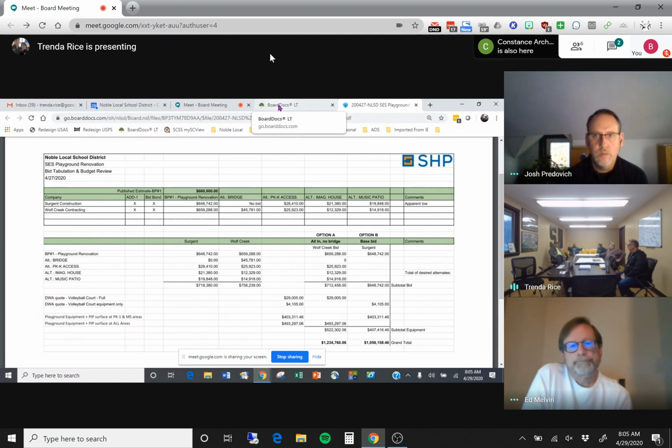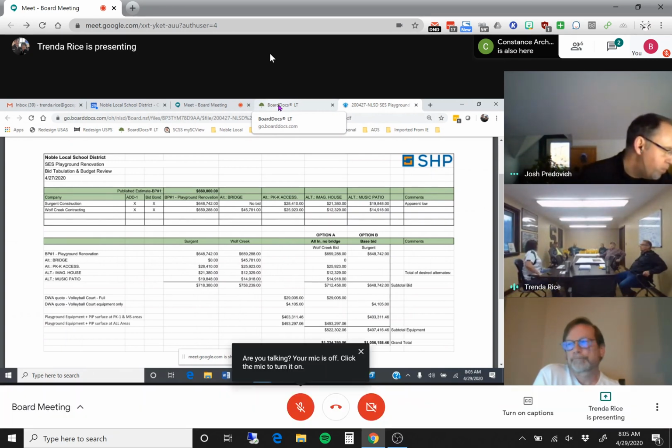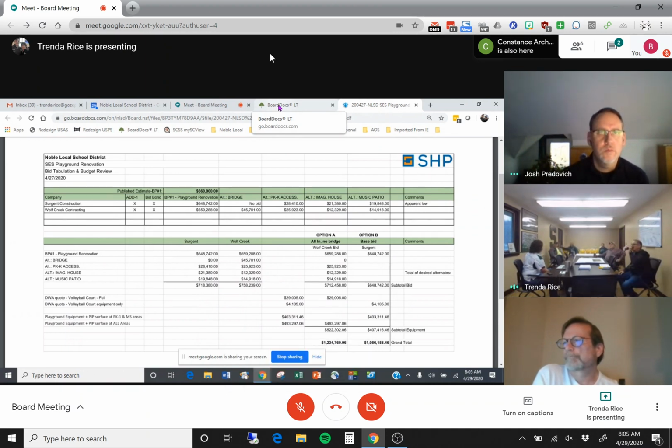Well, minus the health and wellness, correct? The purchase order will charge that portion to the wellness fund, and the rest of it will come from the PI fund. That'll take 3 years to get from the health and wellness, right? Well, it's actually 5 years, but 4 years of funding, 5 years of expenditures, because that's how it was spread out over a 5-year project, right, Dan? And so I allocated 4 years of revenue over 5 years of expenses, just to be conservative, because we don't have any idea what's gonna happen in years 5 and 6. We don't know what's gonna happen next year.